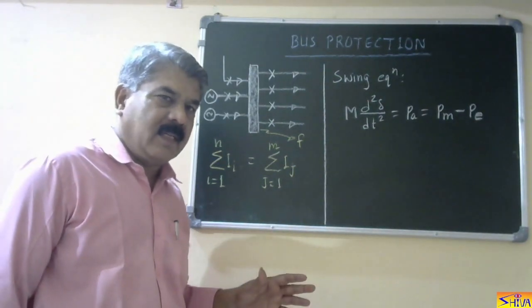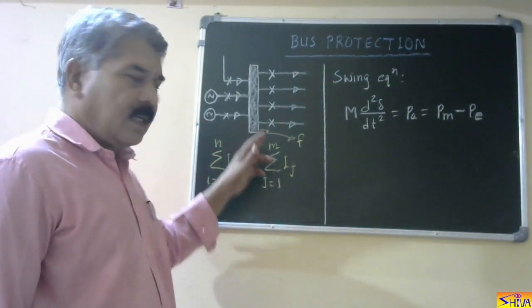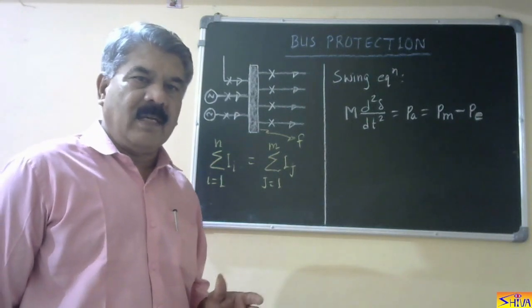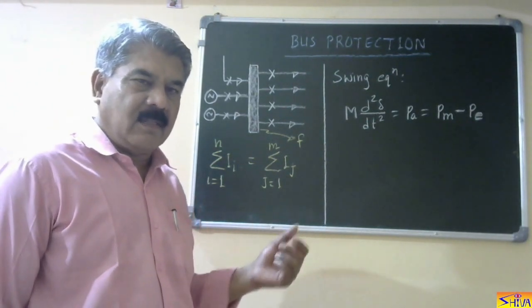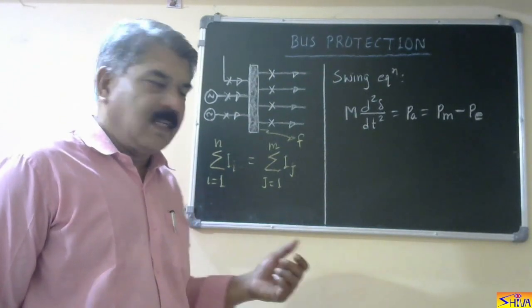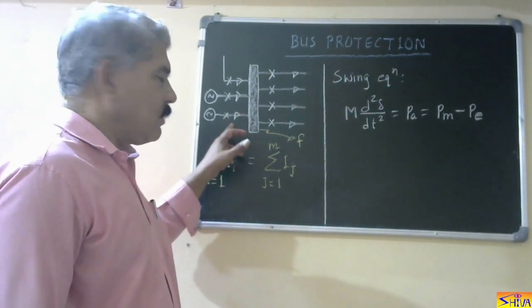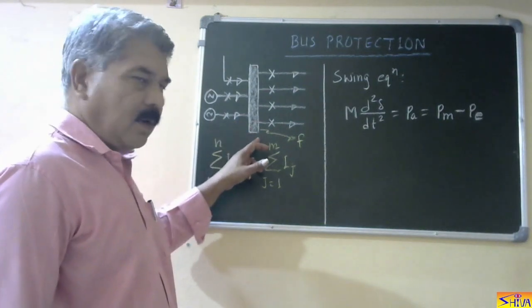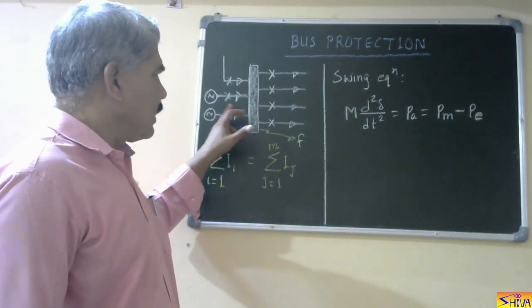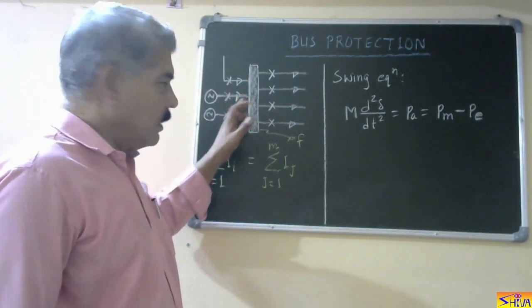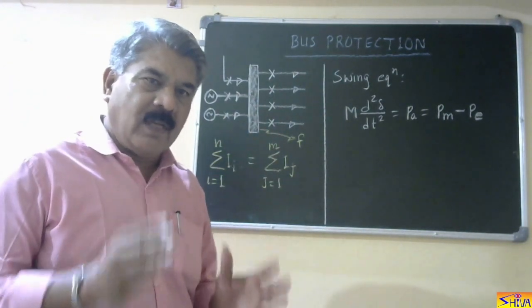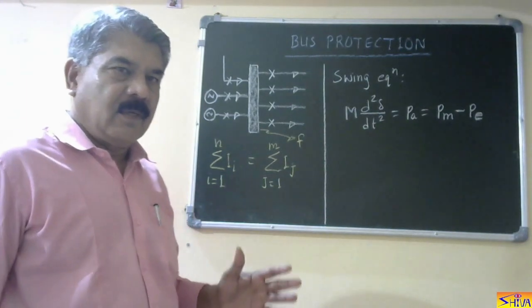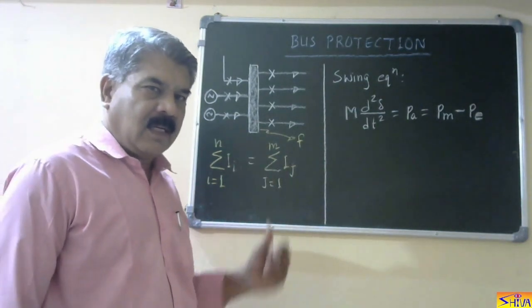Third salient feature is, when a bus fault occurs, the short circuit MVA is very large. Short circuit MVA is very large means fault current is very large. The reason is, this bus is near to the generator. So when a bus fault occurs, current from this generator, from this incoming line, is diverted to this fault. So fault current magnitude is very high. Therefore, short circuit MVA is very large.